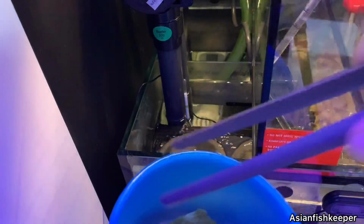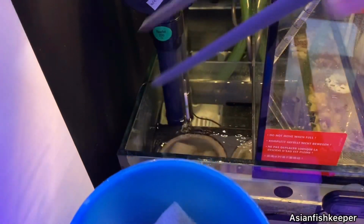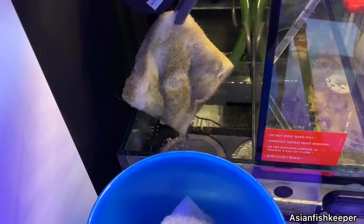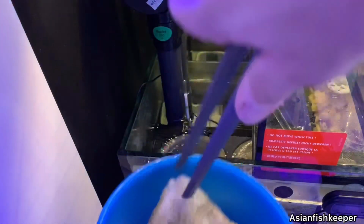So the sump is pretty tight because of the auto top off. As you can see, this is all the gunk from the aquarium. So also the filter wool here. So if you have a lot of coffee pots, just make sure that they are not stuck at the filter wool. So usually I will remove them.